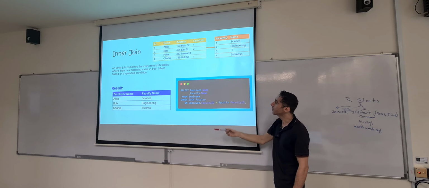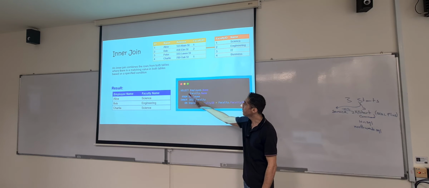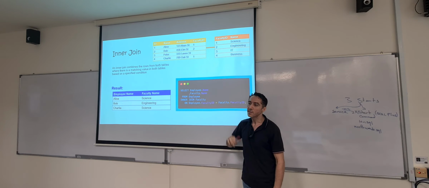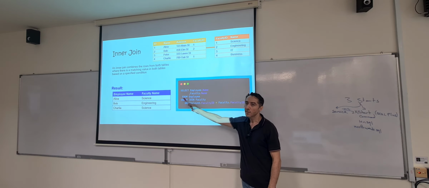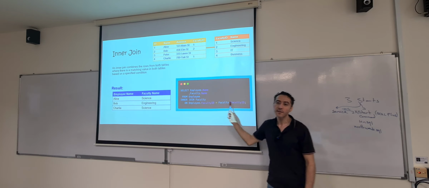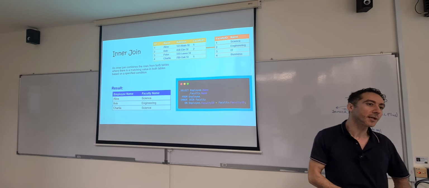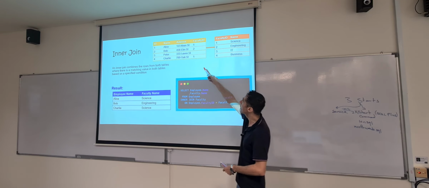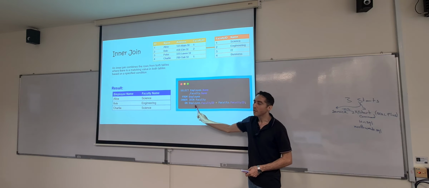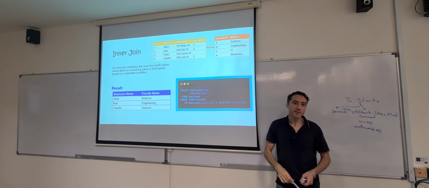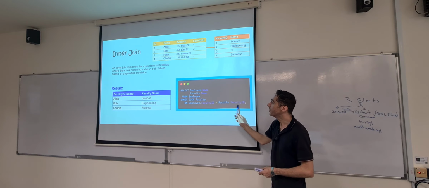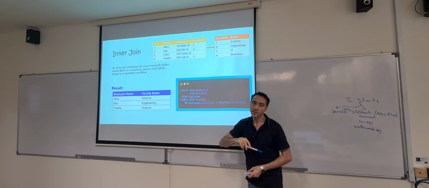So in order to define inner join in your query, as usual, we have select, then we have from employee, then we type inner join the second table. So this is the first table, which comes after from, then inner join the second table. And we define the relationship, how we are matching between these two tables based on the foreign key. So we have here the foreign key, faculty ID. Then we say on faculty ID from the employees table should match faculty ID from the faculty table. Okay? So we have to define the relationship between them, and we need to use inner join in this case.